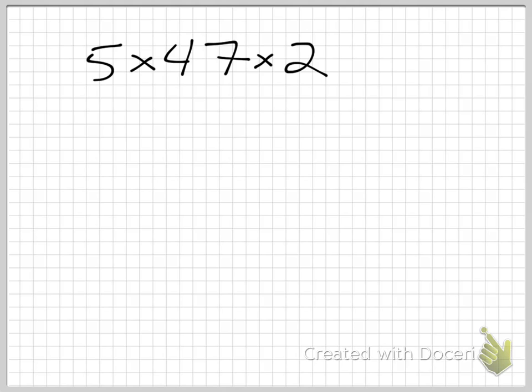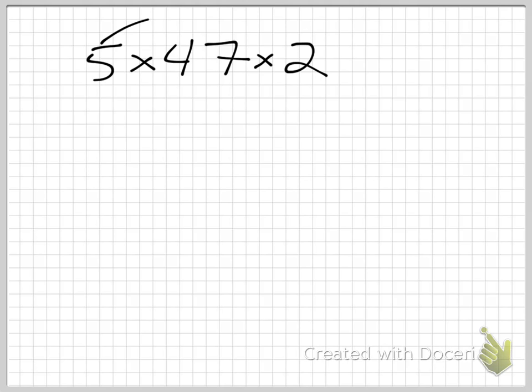Here's the rule. First of all, how many of you want to do 5 times 47 in your head? Would that be real easy to do in your head? I'm talking about real quick. No, it takes some time. Some of you might be able to do it, but some of you would never be able to do it. It's too hard. It's too much. So what am I allowed to do? Do you see something that I could do here that would make the numbers a lot easier to deal with? What am I allowed to do, Reed?